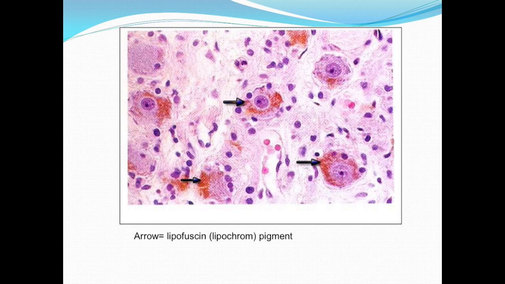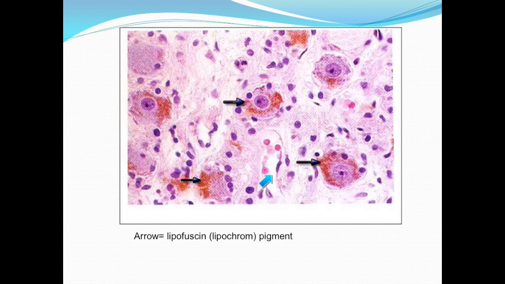This is a very nice picture showing the lipofuscin pigment, which is one of the inclusions in the nerve cell. This pigment is stained golden brown, which is its normal color, and it represents the residue of undigested material by the lysosomes. Their amount increases with the advance of age. So the older we are, the more of this golden brown pigment we have in the cytoplasm of our neurons.